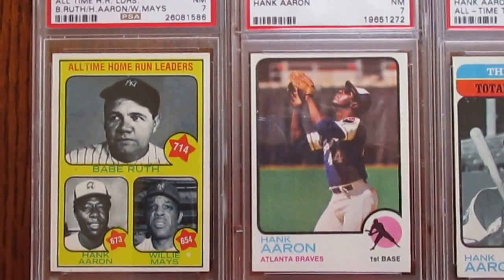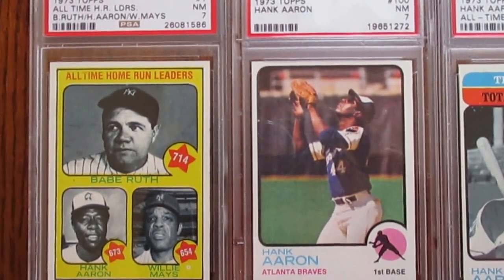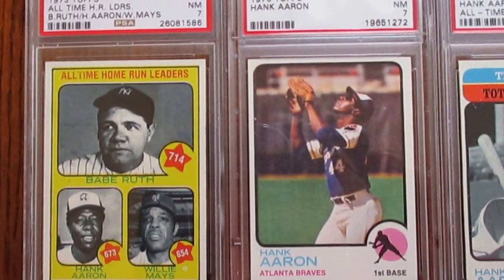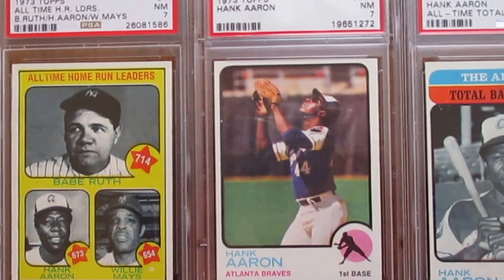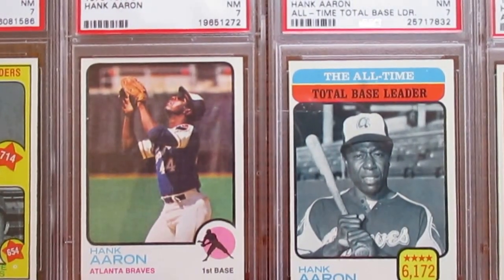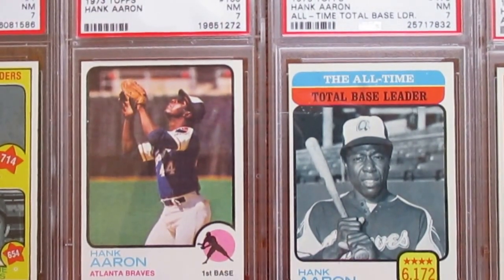Then down here, this is a cool card. It shows 3 of the all-time greats, the all-time home run leaders with Babe Ruth, Hank Aaron, and Willie Mays. And it shows what they had at the time. Hank had 673. He was just a couple behind Babe Ruth at that point. Cool 73 card. And then this 73 card commemorates Hank taking over the total base leader all time.